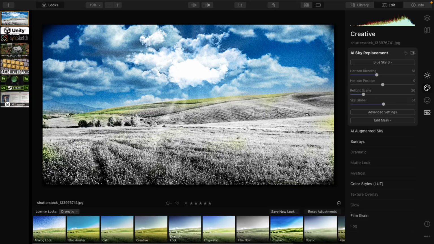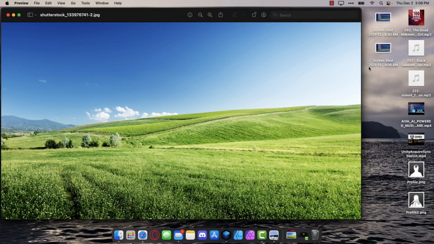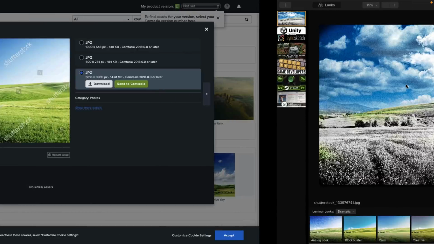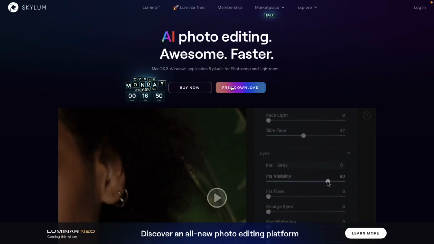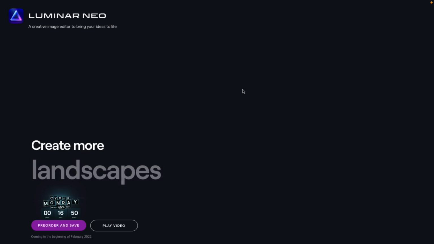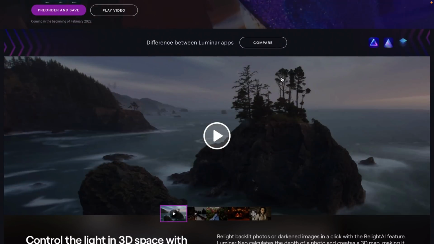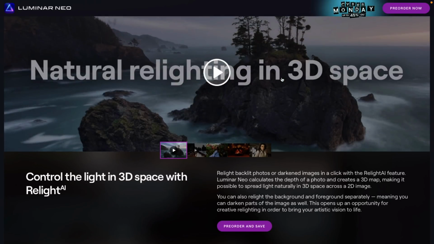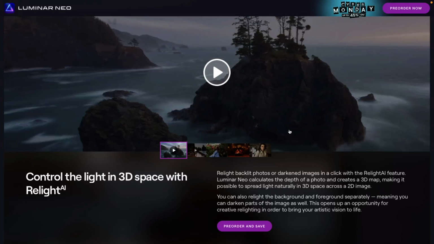Again, Luminar AI was a replacement for Luminar 4, but it didn't quite have the full feature set of this, but it is supposed to be a little bit easier to work with. And then there's a new version in the mix that's going to replace it all, ultimately why this is a bundle right now. I don't know. On the whole, I don't think it is something to worry about too much. But again, Luminar Neo is ultimately the next version they've got coming. I haven't seen enough with this one yet to know if it is an upgrade or not, but they do have upgrade pricing. So if you have an existing key for Luminar or Luminar 4 or Luminar AI, you can get upgrade pricing to Luminar Neo.